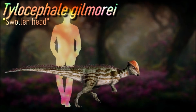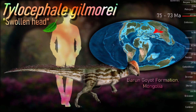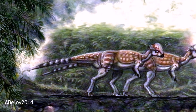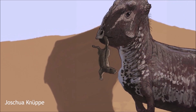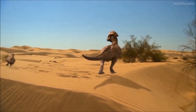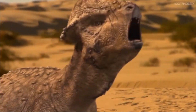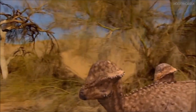Tylocephale was average-sized for a pachycephalosaur, reaching 2 meters in length and 40 kilograms in body mass. The skull is triangular in back view, the widest point being at the jugals with an apex at the top of the dome. Tylocephale's dome is the tallest known from a pachycephalosaur, and is also unusually thick and rugose on its exterior. Behind the dome, an array of spikes, nodes, and tubercles protrude posteriorly over the neck. The eyebrow ridge was ornamented with small bony nodules and was thicker than in other genera. It has been suggested that Tylocephale differed from Stegoceras by having a back-and-forth jaw motion instead of up and down — this propalinal motion would shift food back and forth in the mouth. The sediments where it has been found were deposited in alluvial plain, lacustrine, and aeolian paleoenvironments, under relatively arid to semi-arid climates.